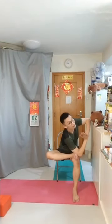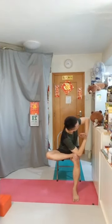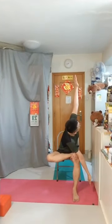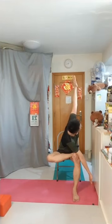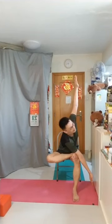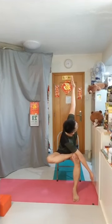Arms up, join your palms to your heart. This time, left elbow against your left foot. Maybe this is good enough. If you want to go back a little bit, elbow onto your shin. If you want to go more, left upper arm against your foot, and then you open your arms lighter. Keep pushing your arm against your foot, extending your right arm higher.